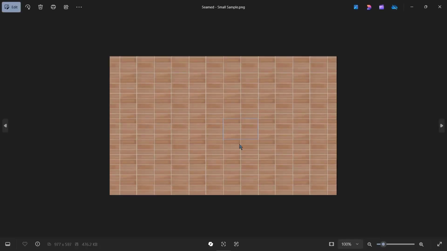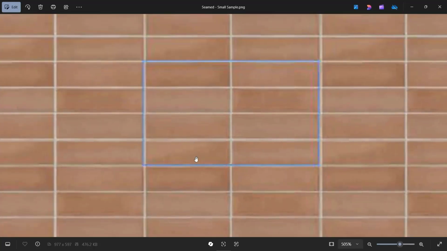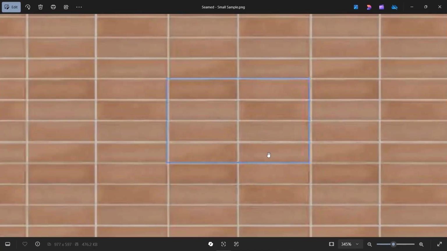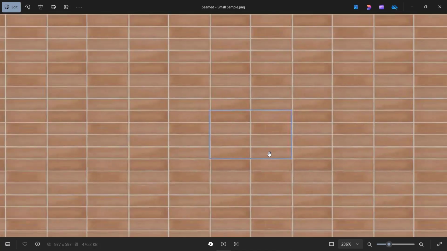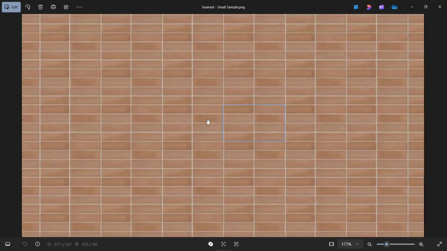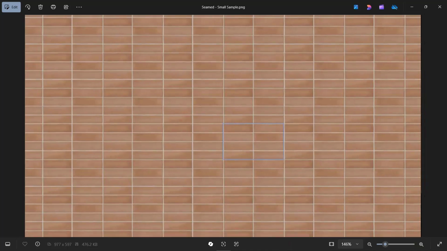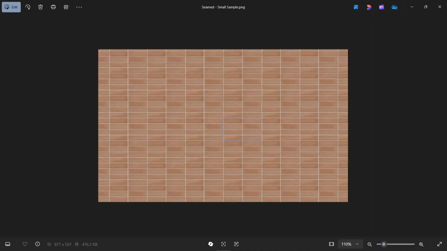Okay, can you see this brick texture on the side here? So where this blue square is, that's the actual texture. And so I've got 8 tiles in this sample. If I'm going to take that image and try and make a Chief material out of it, you see that these 2 tiles are darker. And so what happens is that same 2 repeat over and over. So to get a better result, you want to get more tiles in that image. Depending on how varied it is, if it's a wild texture, try and get just more surface area in the image, and that'll give you a better example in Chief.